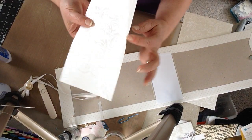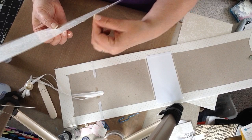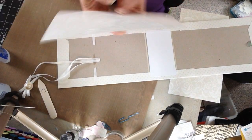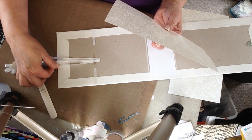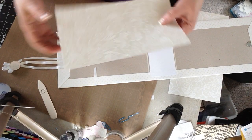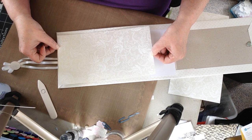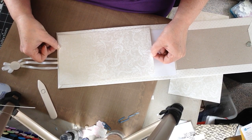And if I go over, I can rub that off after I get it down in the book. Or I just kind of curl it under, give some little extra glue. Now this is the tricky part. So make sure I have my ribbon the way I want it. And I'm just going to come in here as best as I can. Like I said earlier, I don't glue too well and talk at the same time, so I'm just going to eyeball that the best I can.